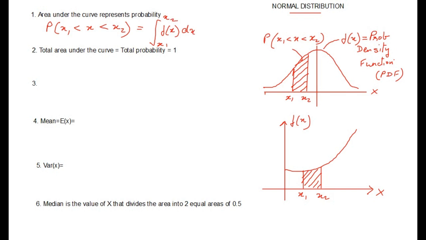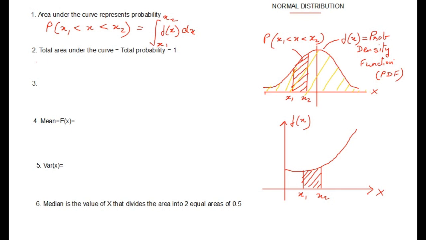Okay, the second property is that the total area under the curve, which we noticed in the normal distribution as well, is equal to 1. So this entire area, I'm just shading it in yellow, was equal to a probability of 1, because total area is going to be total probability, and a total probability is 1. So same thing applies here.